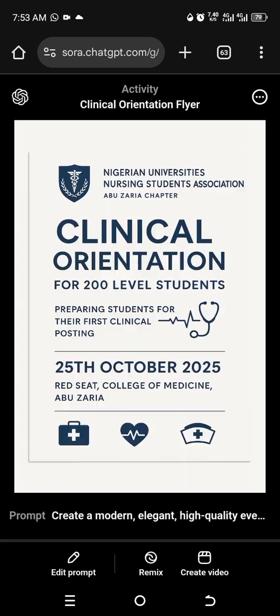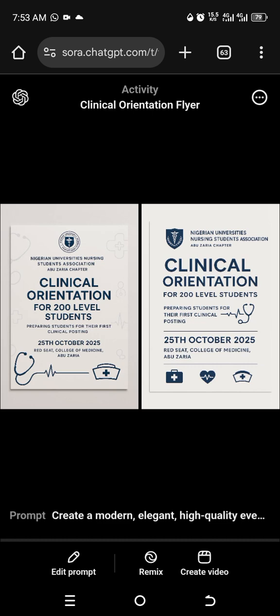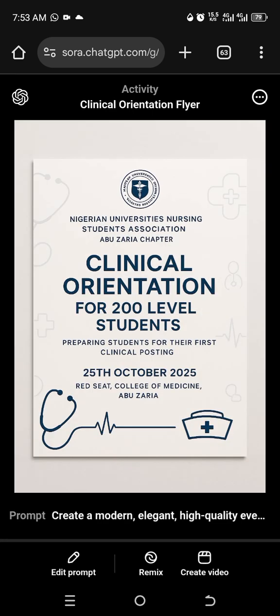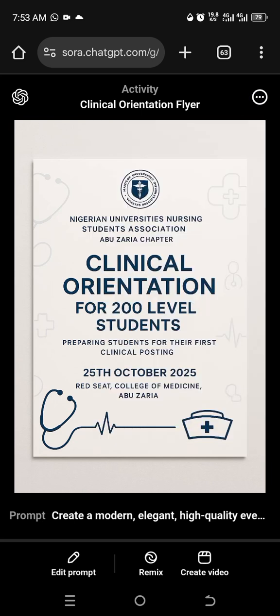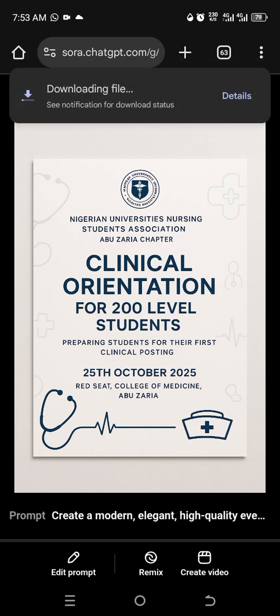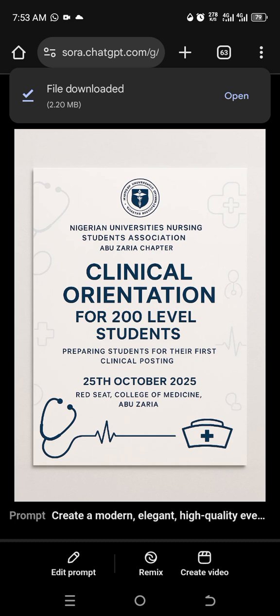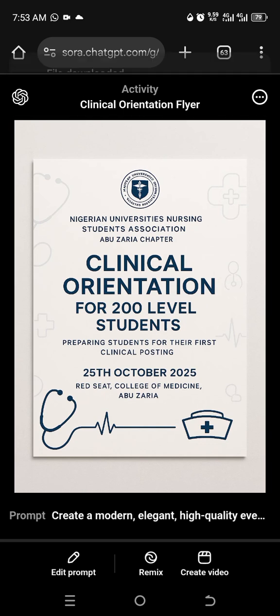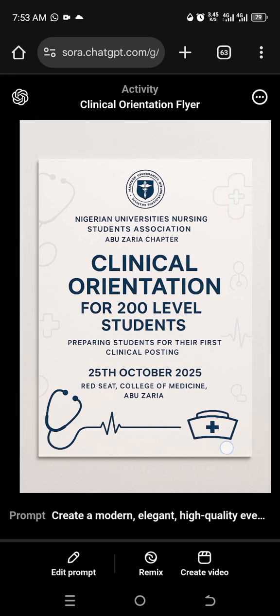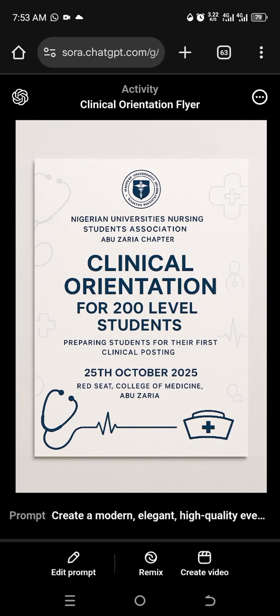Okay, this is the other one. Actually, I like this one more than the other one. Let's just download this, and I think we are going to make use of this one in our Canva tutorial and see how we are going to remove this logo and put the logo for the association, the ABU logo and the NUSA logo, and then add my name here, that I'm the one who designed this flyer, and then that's all.